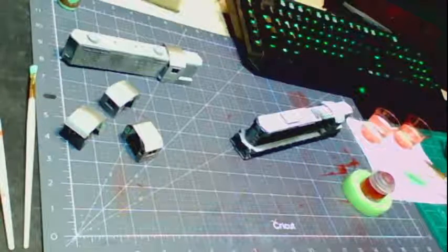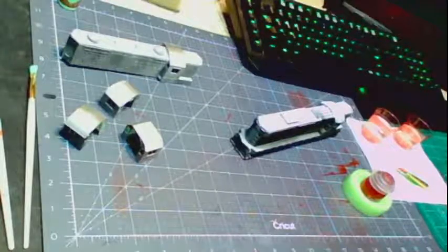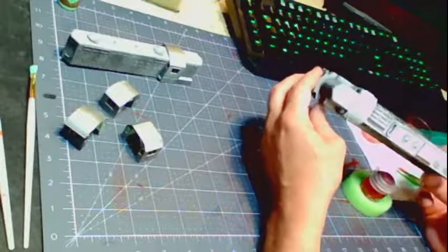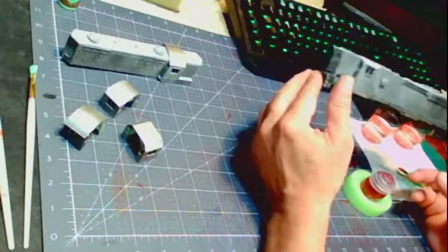This is it. We are going to do a test here of an Atlas SD24, and it has been primed black first and then sprayed white primer down from the top, which is called Zenithal priming.